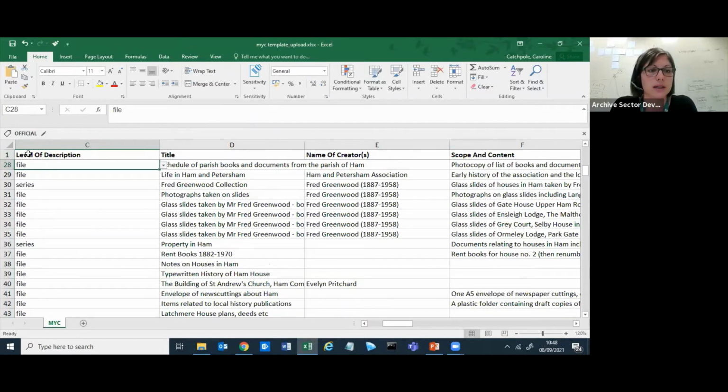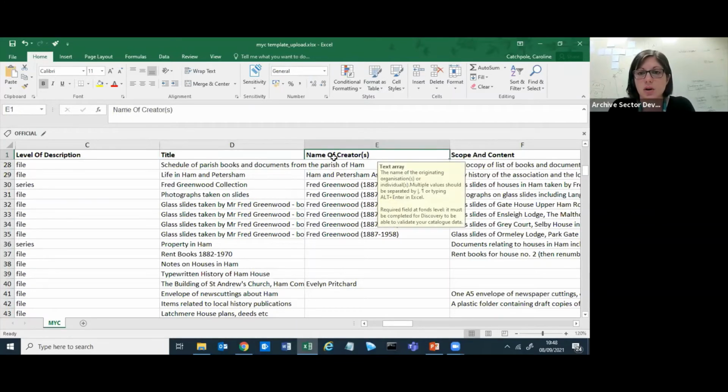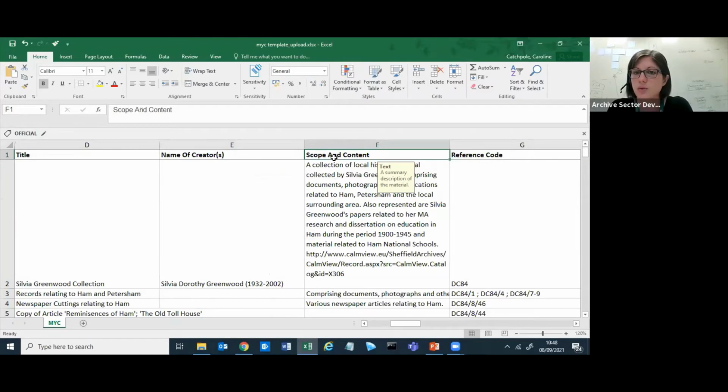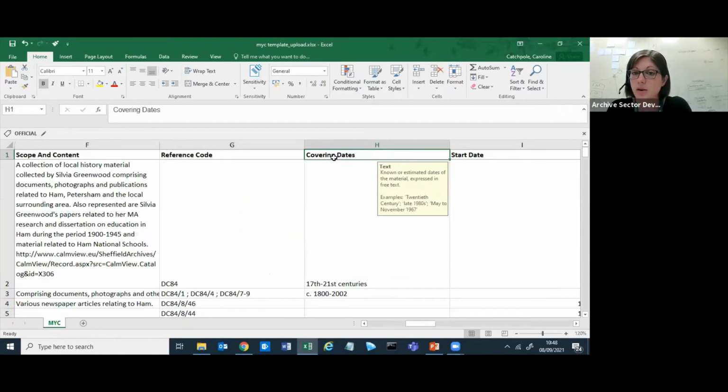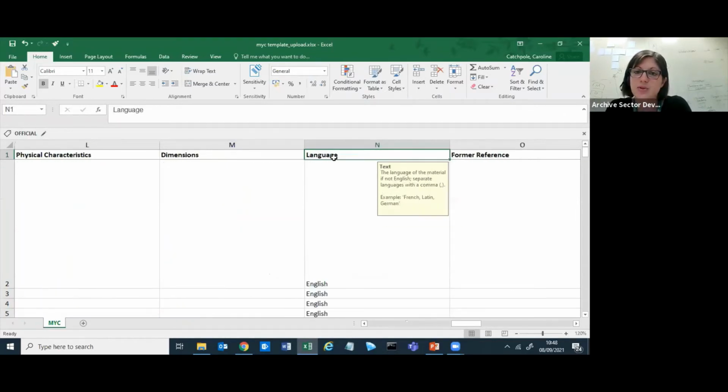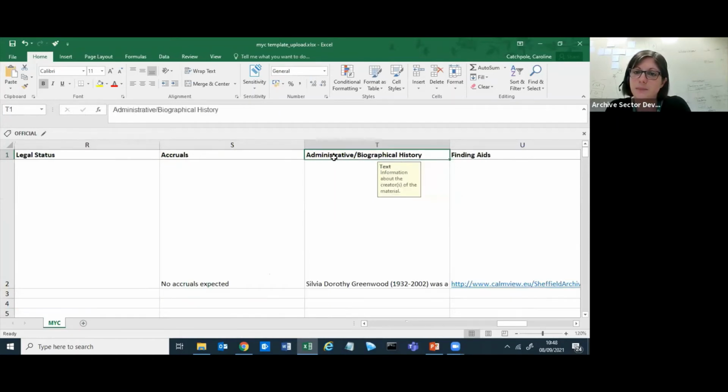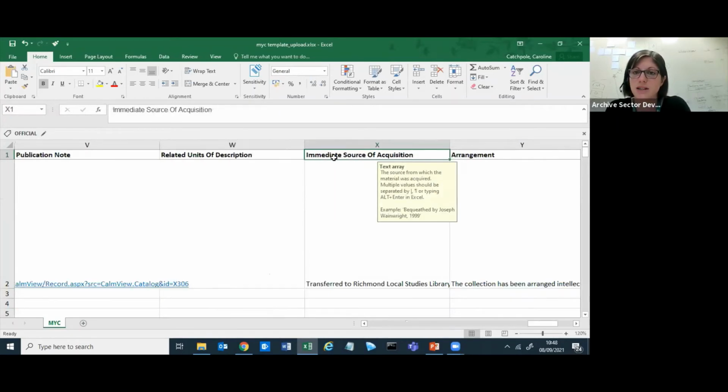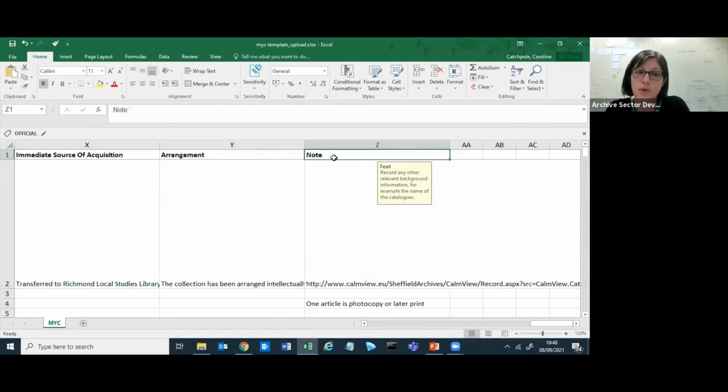For each column header in row 1, we have a pop-up box that, when you're on the column header, pops up with basically what information we expect to see in that field. And if I scroll across, I don't need to go through every field with you, but you'll see there are quite a few. We've got 24 fields in the spreadsheet for your use.